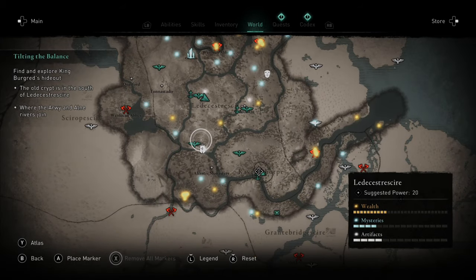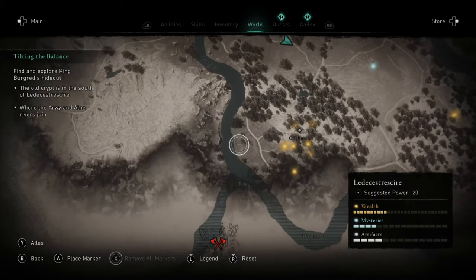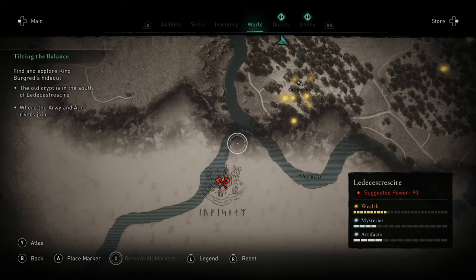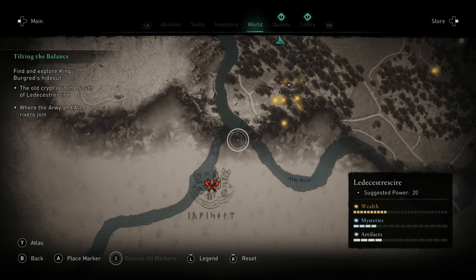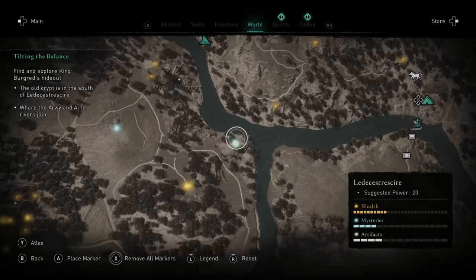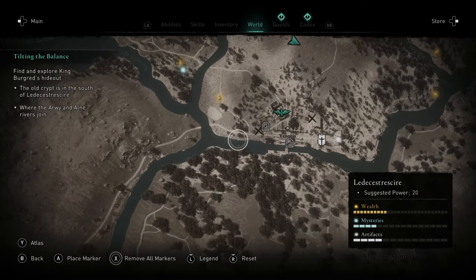We know where we're going. The old crypt is in the south of Leicester. I know I say that completely wrong. Where the Arwen and Alni rivers join. So you've got to find the rivers. There's the Alni River, the Alni River, and Airy. Alni. So that you know it's going to be about right in here, because this is where the two rivers join up. I'm going to put my marker right there. Make sure I'm reading that right. Because that's the Alni River. It doesn't say what river this is, though. So let's start heading.